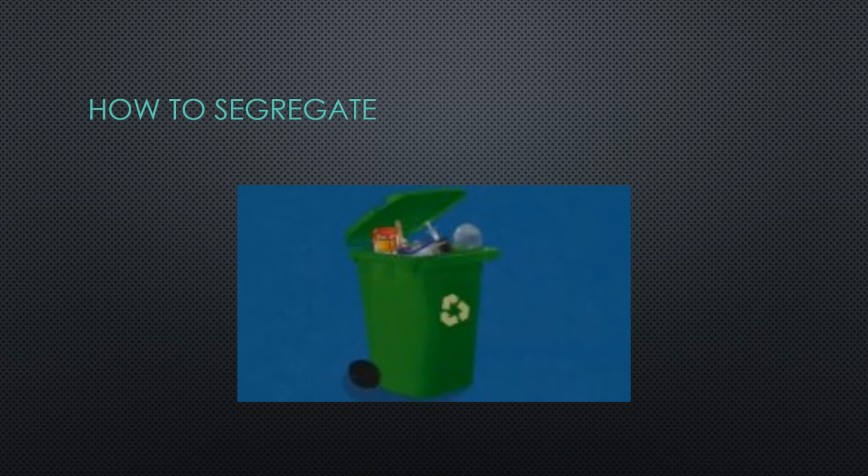So now we will learn over here how do we segregate. So the first category, which is the normal waste, should be disposed of separately, wet garbage and dry garbage, as I told you. And then the second category are the toxic waste or the non-biodegradable waste. These should be disposed of separately and they also need special care. So you can make two bins for normal dry garbage and for these toxic waste.